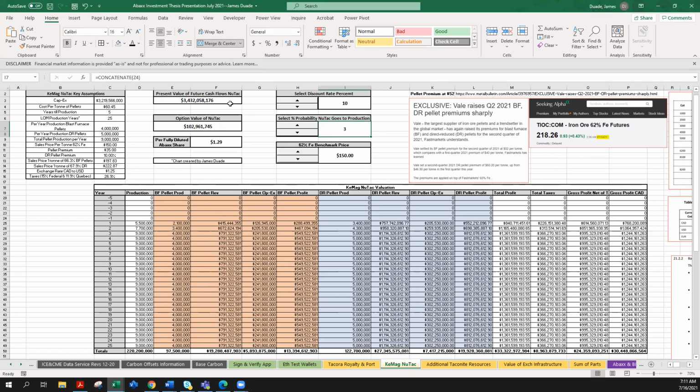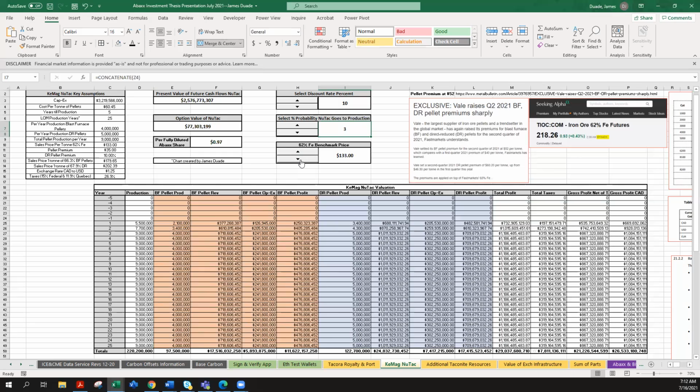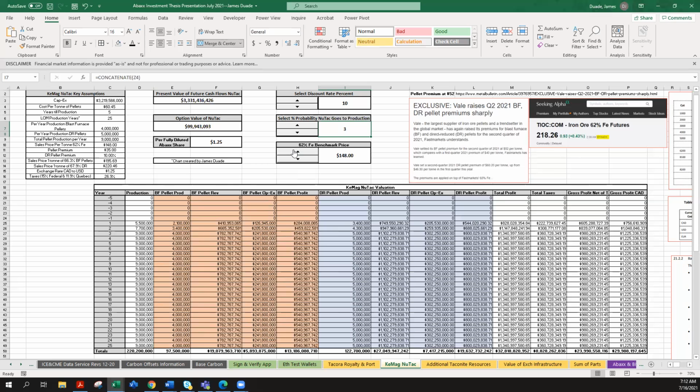And so if you run those numbers, you get 102 or almost 103 million for the option value for New TAC. I've also given you the potential to say, okay, you can select your discount rate and say, I think 8% discount is much better, and you can see how that would impact the share price. Or you can say, okay, I think the probability is actually closer to 10%, and that really juices the numbers. You can also say, $150 seems unreasonable, James. Let's try it with 130. And then you can see how that would impact the numbers as well. But for the sake of argument, I'm going to say it's 150 for today.